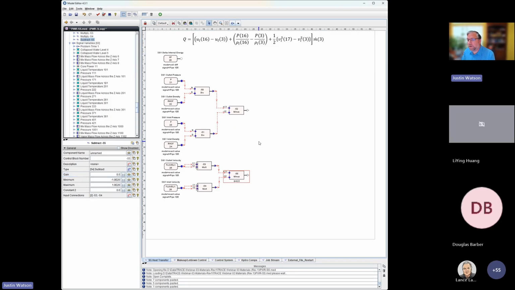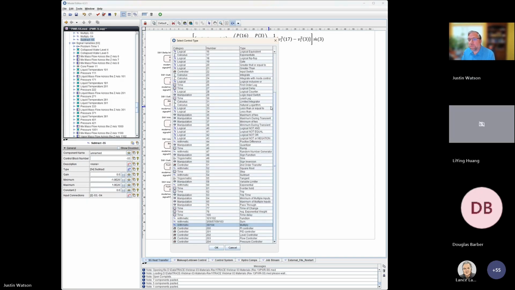We can add them by adding a sum block. We can use our icon since our control blocks are already selected here to insert a new control block. Put it up here, and we want to find sum. So look for control block 3, 56, 57, 59, 103, or sum, and go ahead and select it.